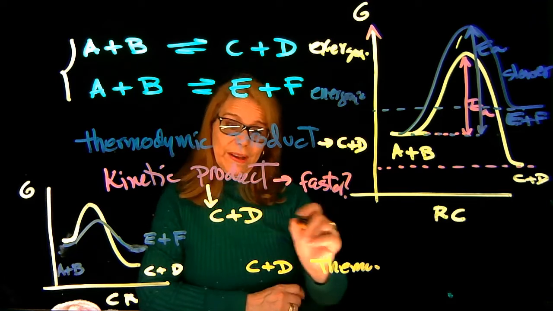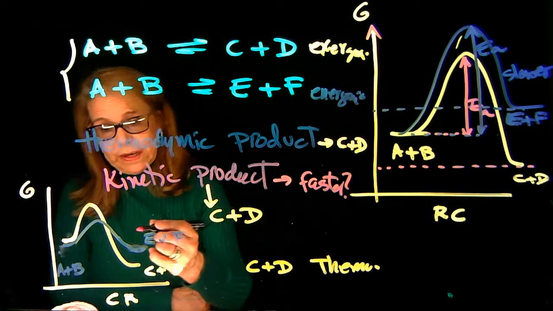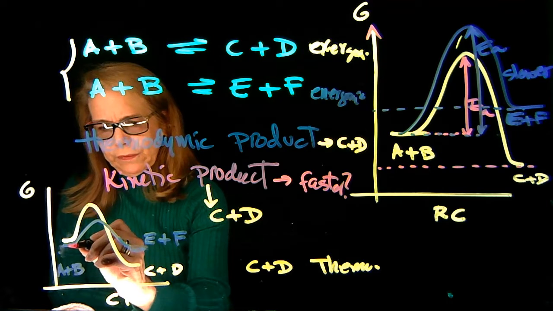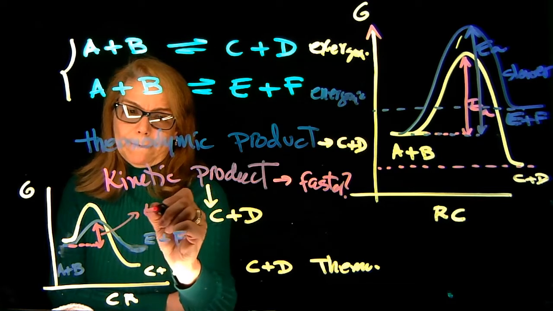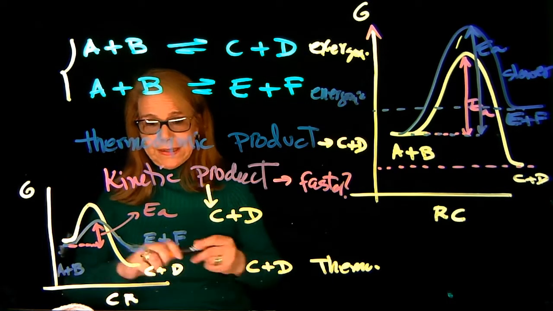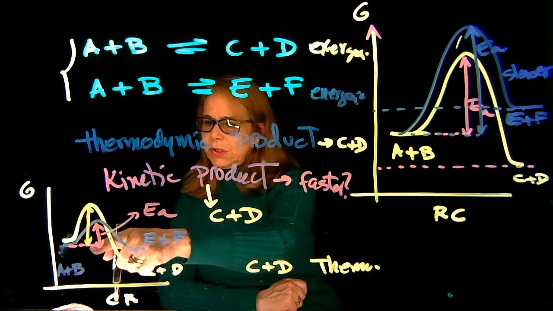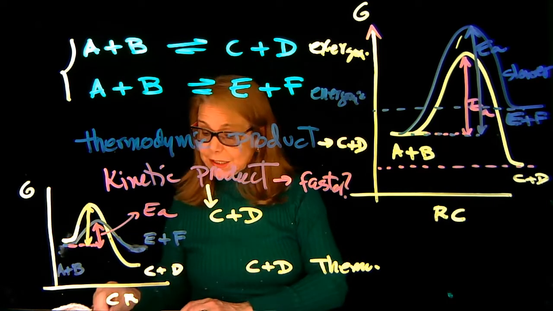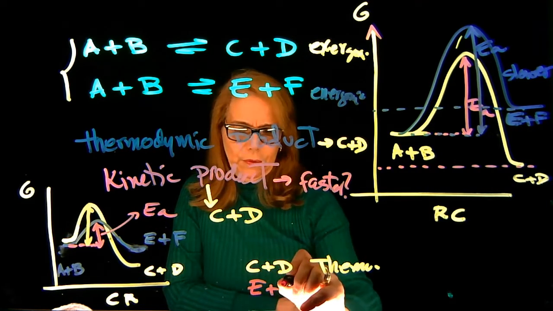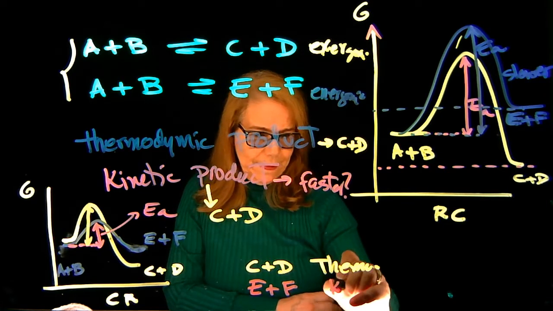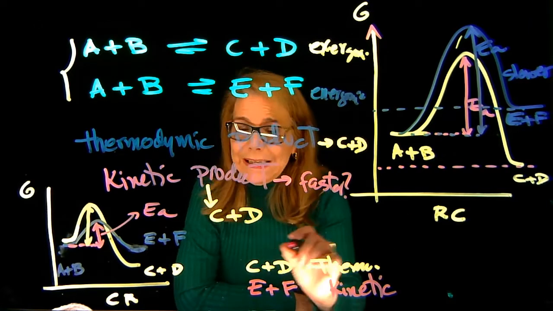But when you look at what is the kinetic product here, notice that we're going to be comparing, as we did before, the energies of activation. So the energy of activation for this reaction leading to the formation of EF is this much. And we notice that the energy of activation to form C and D is actually larger. So this reaction leading to C and D is slower. So the kinetic product here is E and F. In other words, this product formed faster. So again, notice that this is a kinetic product, and they don't need to be the same.